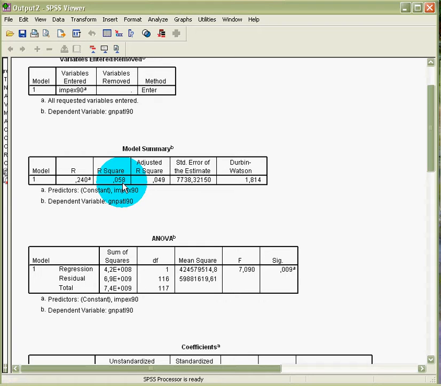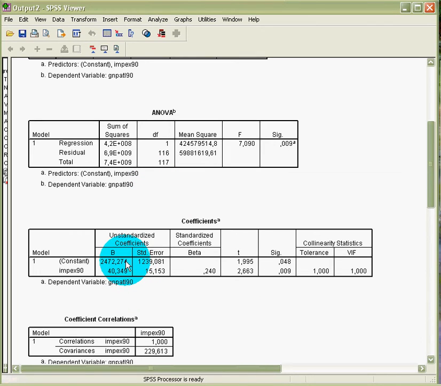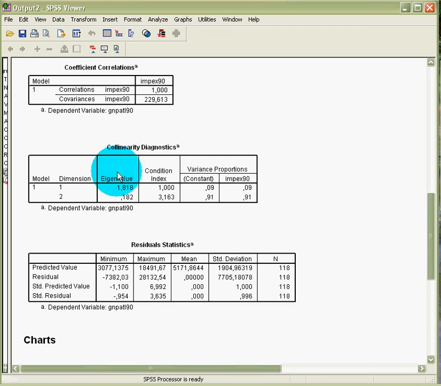What do we see here? We see our constant and we see our regression coefficient. We see they are both significant at 95%. This one is just in and this one is far in, but they're both significant at 95%. These things you should look at for multicollinearity. We'll talk about this later in the lectures.